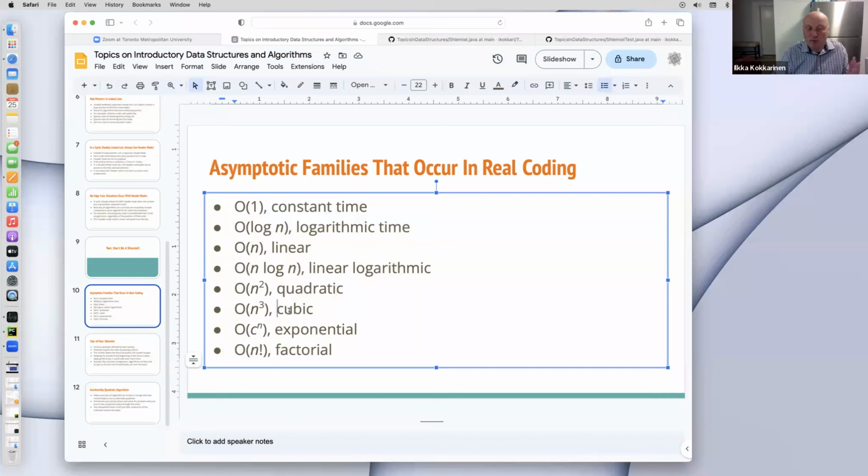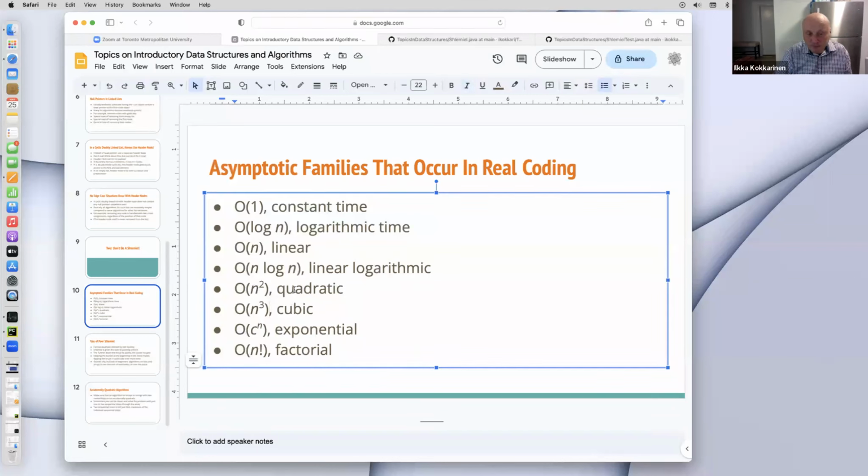And so theoretically, we could get to any polynomial. But for some reason, nature seems to dislike large polynomial algorithms. If it's n to the power of 4 or 5, for any reasonably large n, that's going to be so big that we're already in la-la land anyway. So most of the algorithms, if they have a polynomial running time, it's going to be of order 1, 2, or 3.